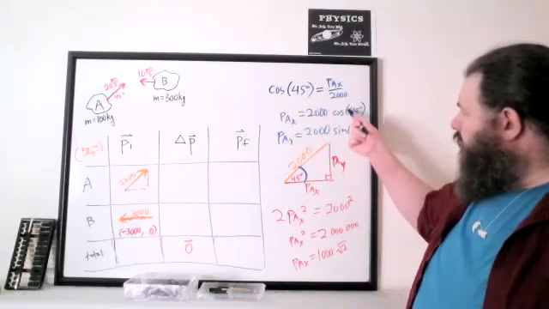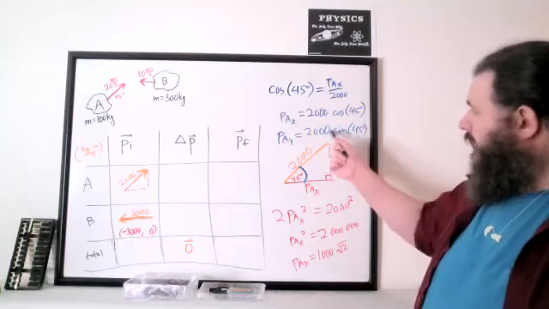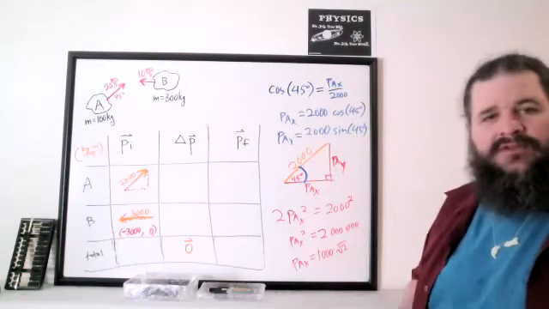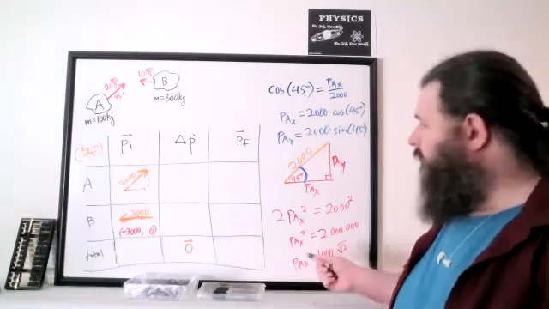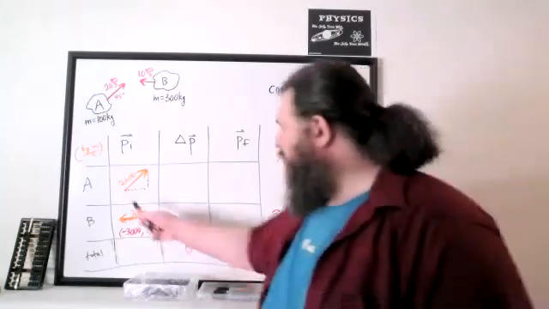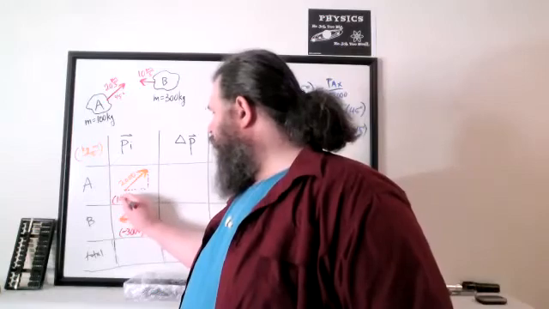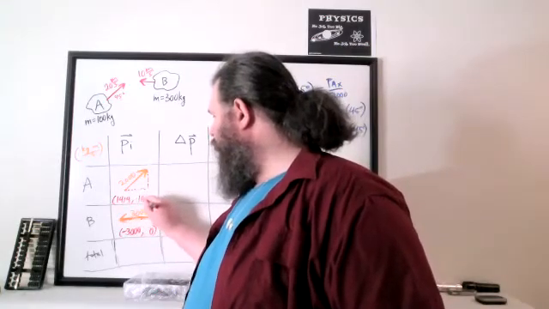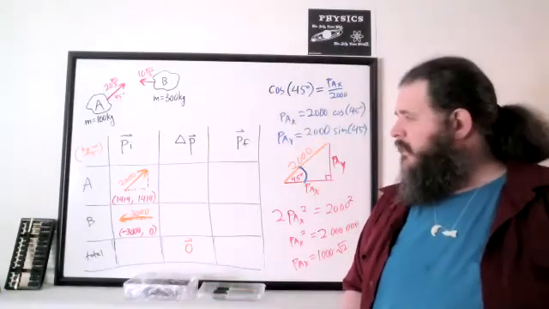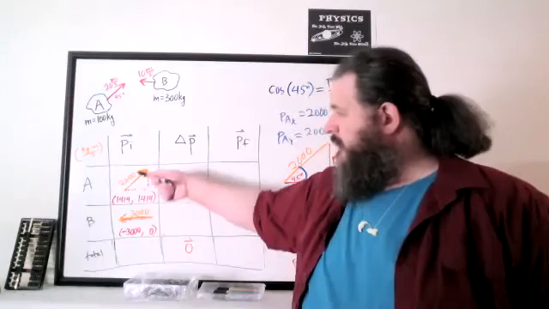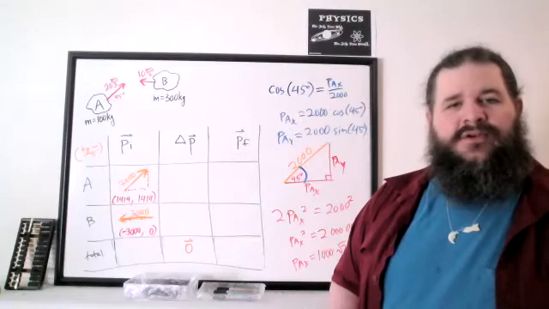And in this case, sine and cosine of 45 degrees are both square root of 2 over 2. So we just get square root of 2 times half of 2,000, square root of 2 times 1,000, which is about 1,414. So that'll be both the x component and y component. And since this is to the east and north, those will both be positive. So 1,414, comma 1,414. And I'm rounding off a bit here, but that should be close enough. So we now have x and y components of both A's initial momentum and B's initial momentum. Any questions on that so far?